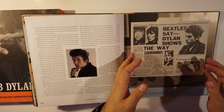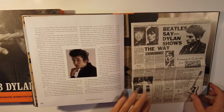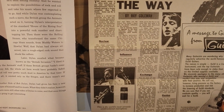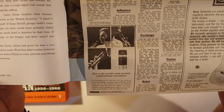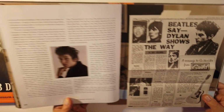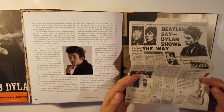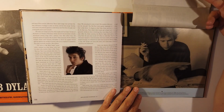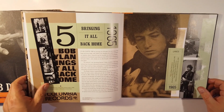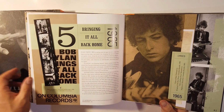And this is more of a pull-out. Guild guitars. That's from Melody Maker in '65. So back to that. No, super thin. It is like real newsprint, super thin. Bringing It All Back Home. That's my album right there. That is the one. Here we got a little film strip.